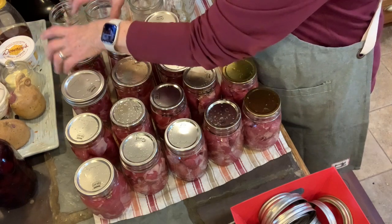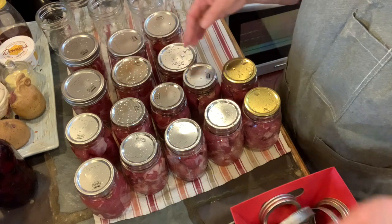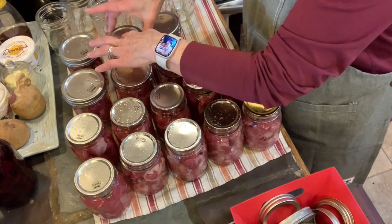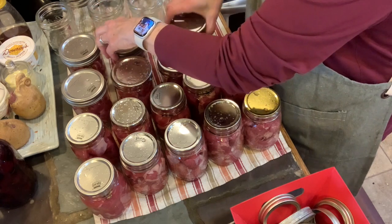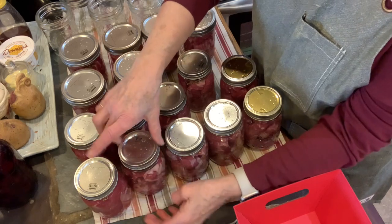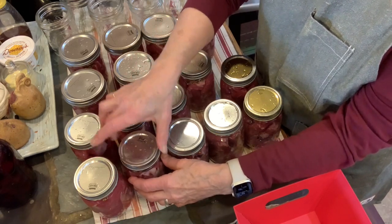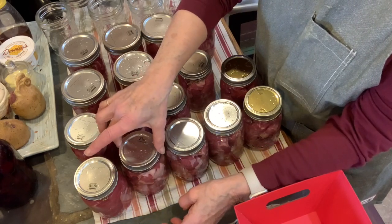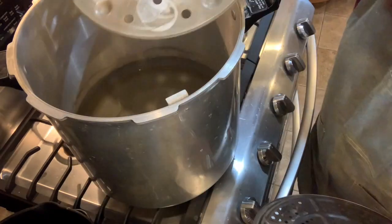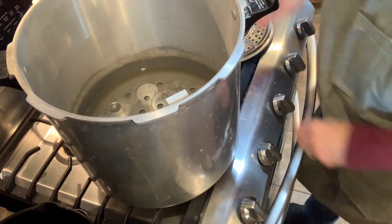Turn, and just a little bit more. Turn, and a little bit. Last one. Turn, little resistance, a little bit more. Do it again. Turn, just a little bit more. Put your rack in the bottom, and now we start filling it.